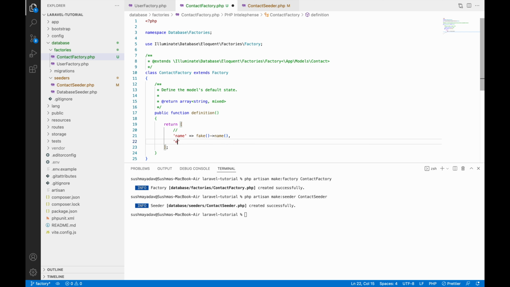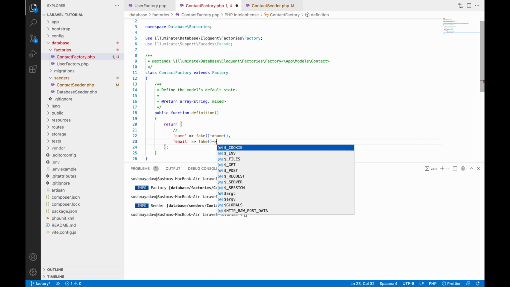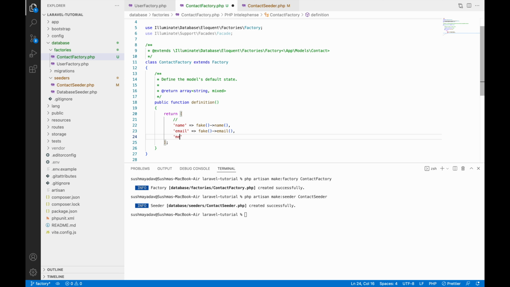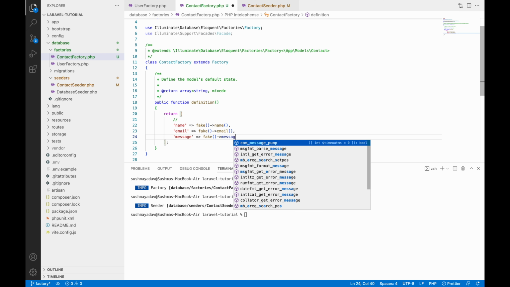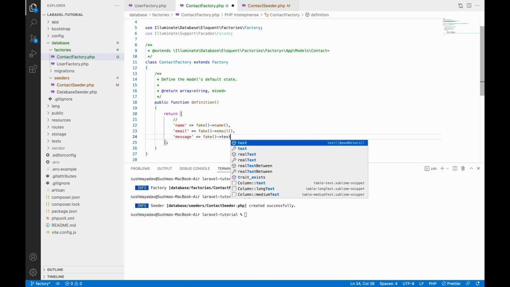After that write email, and that will be fake, and after that email. You can also use it like this, faker and name, if you want. Now after that let's write message. Message will be fake and this will be text.